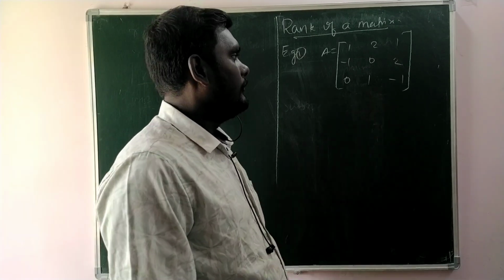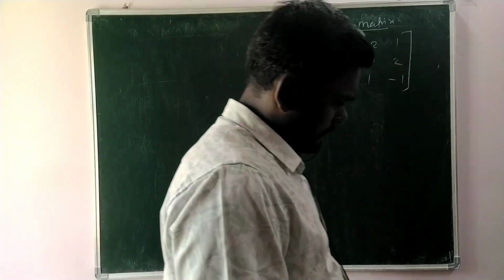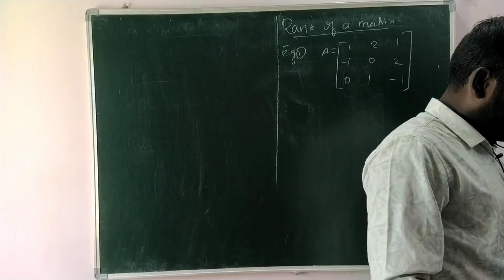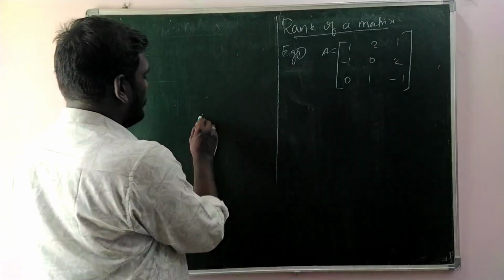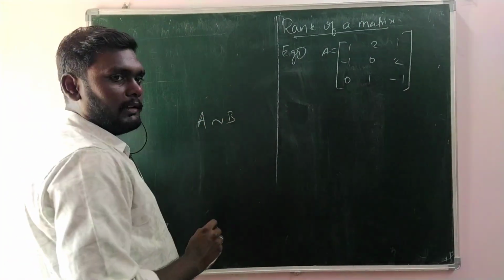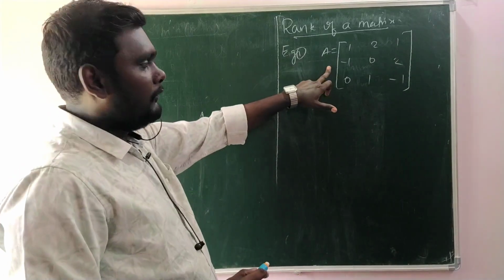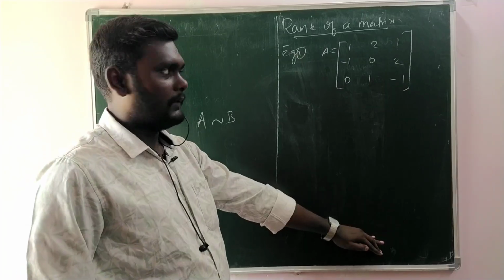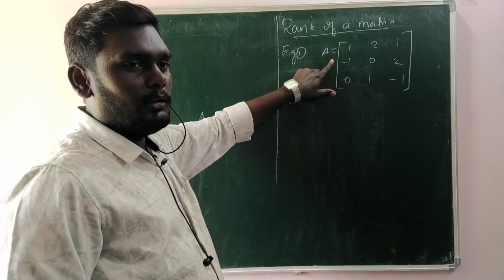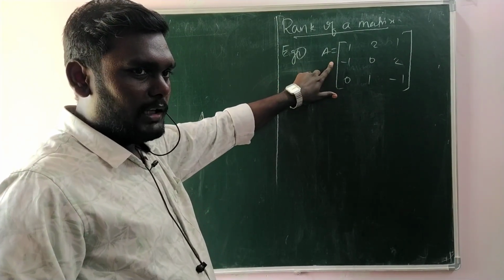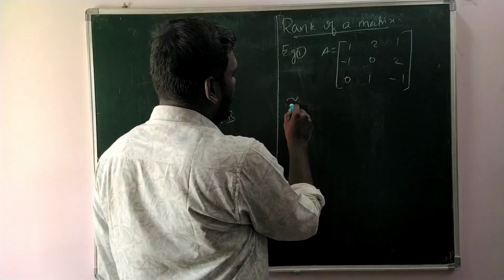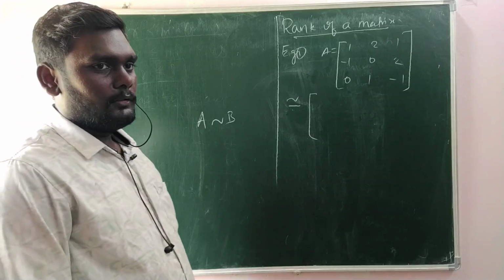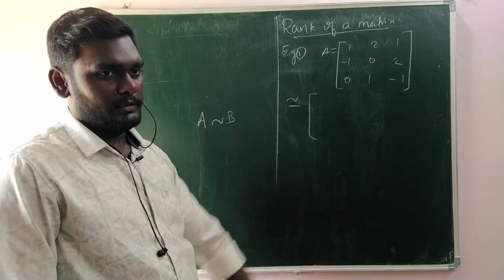See, that I forgot. Two matrices are said to be equivalent, then A is equivalent to B. That is how we will denote it, the matrix A is equivalent to B. This is matrix A. Whatever row operations we do, the new matrices we get are said to be equivalent matrices of this. So after this, we won't put the equal sign. Now I am starting with A equal to. Next time, while I am applying some operations, I will use this one. This is an equivalent matrix. So equivalent matrices have the same rank.